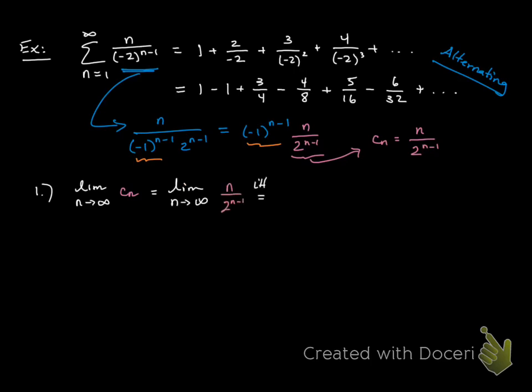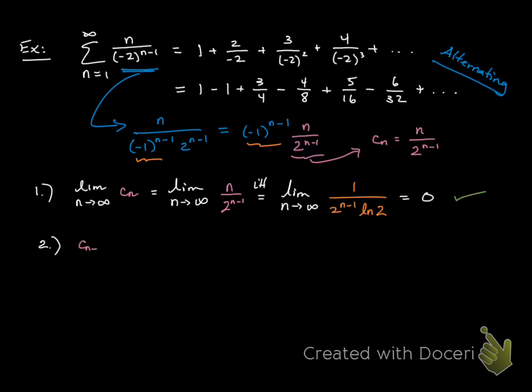And I can do L'Hopital's here because both numerator and denominator are approaching infinity. Okay? The derivative of n in the numerator is 1, divided by the derivative of 2 to the n. That's that tricky one. It's like 2 to the x minus 1, or n minus 1, times the natural log of 2, the natural log of the base. Okay? And as n goes to infinity, the only n there is in the denominator now. The denominator is growing without bound. It goes to infinity. The fraction then goes to 0.